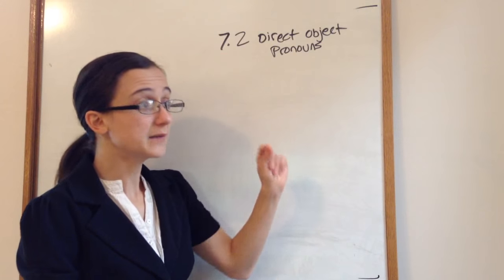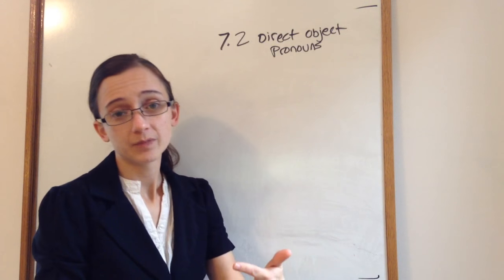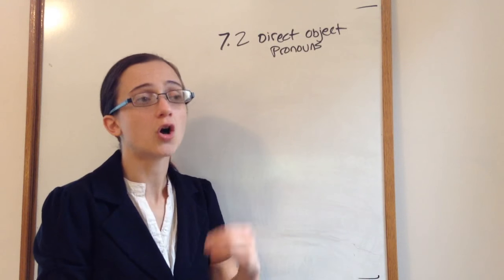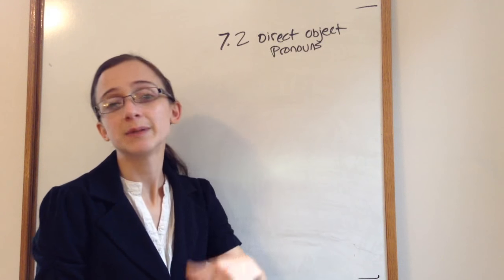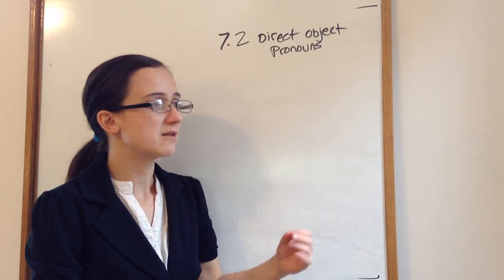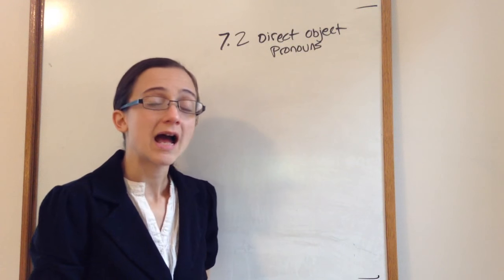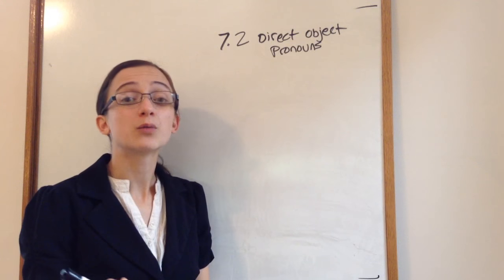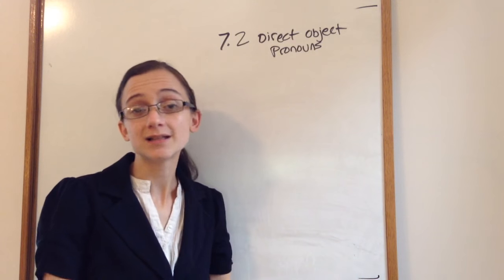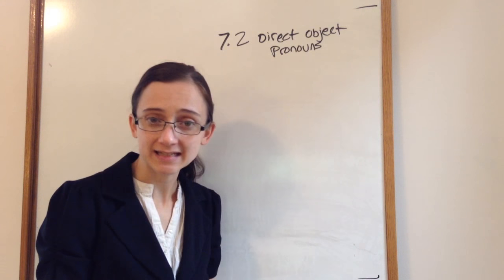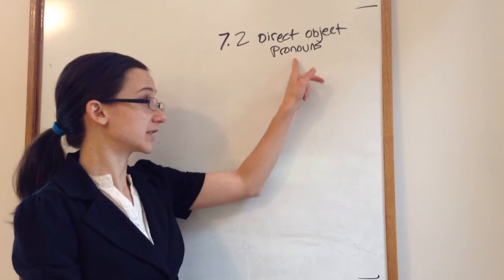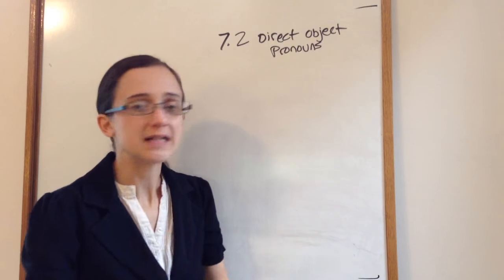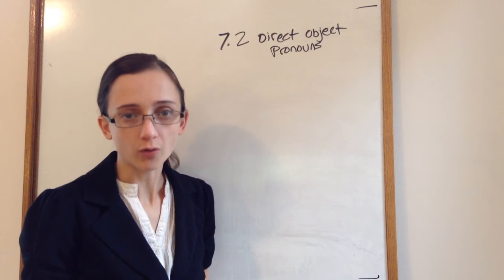So if we say the dog ate the paper, and we're continuing our conversation about this, we're not always going to say the dog ate the paper, I saw him eat the paper last night. At some point, we're going to stop saying paper, and we're going to replace it with a pronoun. Like, for instance, it. The dog ate it. So that is a pronoun, something that replaces the noun, and so we don't have to keep saying the paper, the paper, the paper all over again.